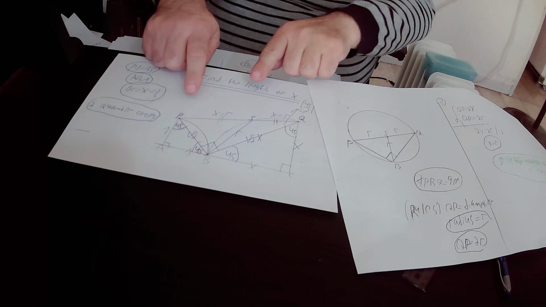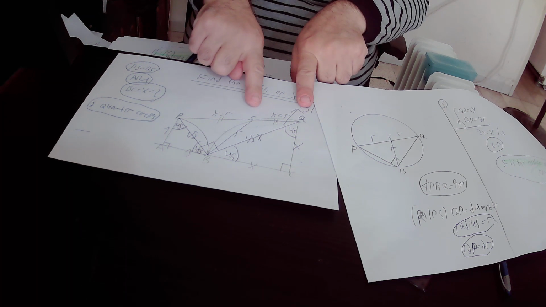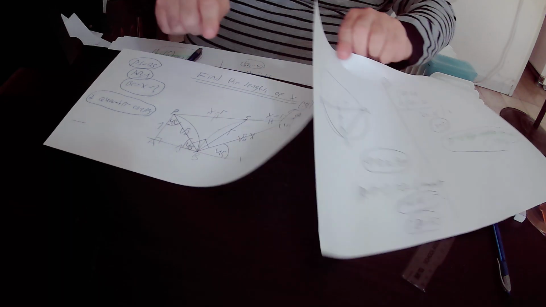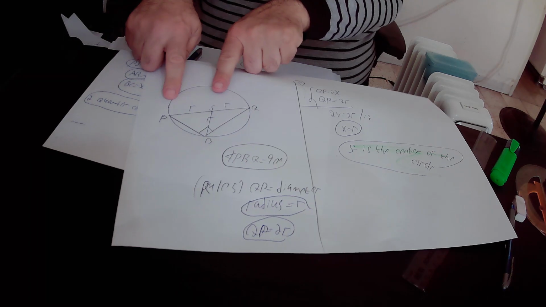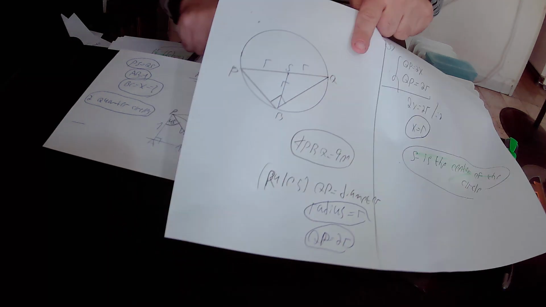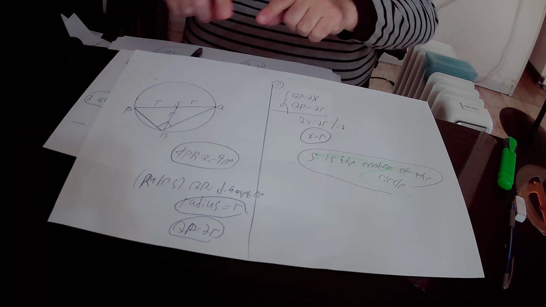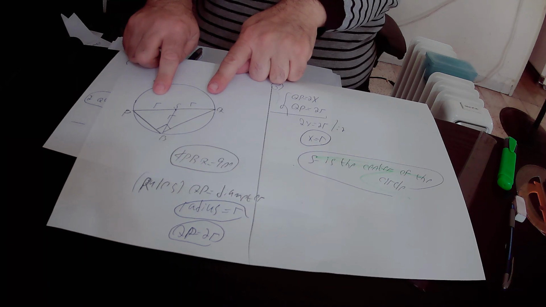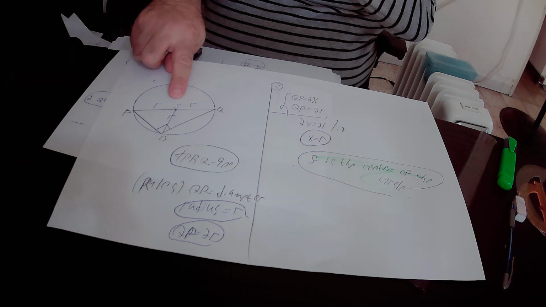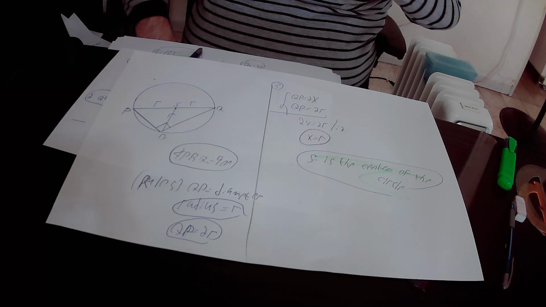So here, PS equals X, which equals R, and SQ also equals X, which equals R. So here, PS equals R and QS equals R. Okay? And because those two radii touch each other at point S, S must be the center of the circle. Here, point S is the center of the circle.